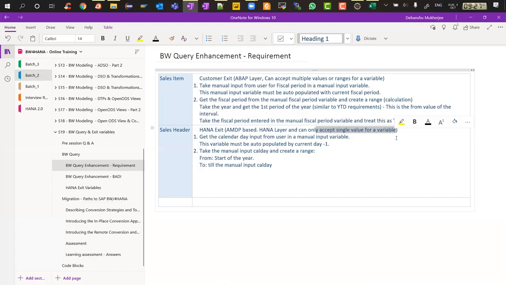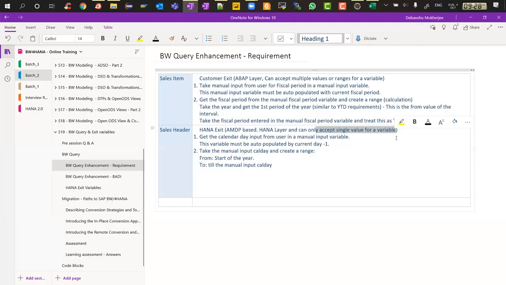But if you have to use a function module, that function module you cannot call in a HANA exit variable, not possible. So if you have that kind of requirement where you need certain function modules to do some conversion or calculation, then you always go for customer exit variables.